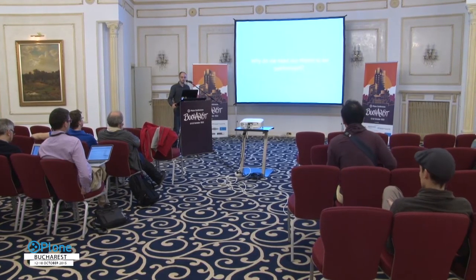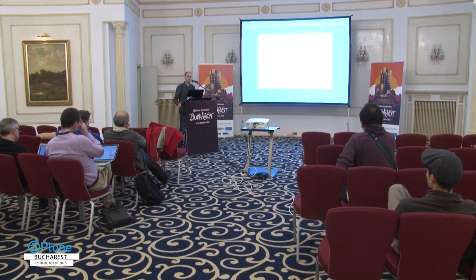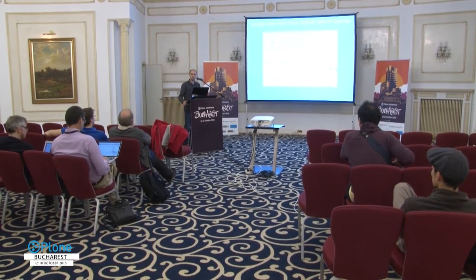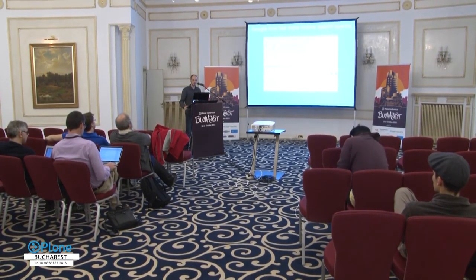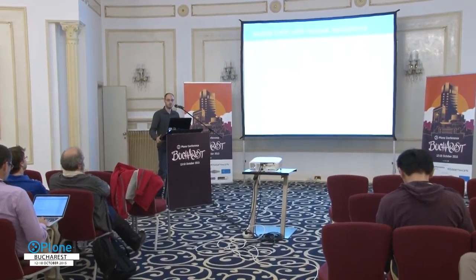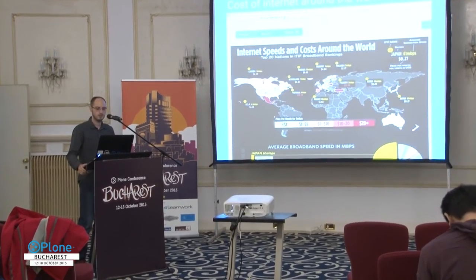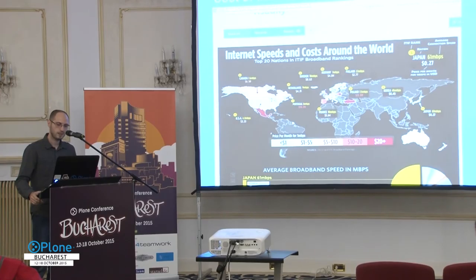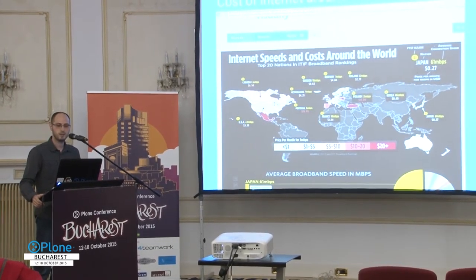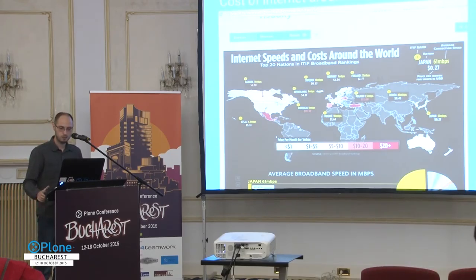Why do we need our theme to be performant? One reason is that Google now has more mobile search queries than desktop queries. This is quite a big deal because people are flocking to using Google on mobile. Mobile traffic comes with various resolutions and various internet connection speeds. If we look at the cost of internet around the world, unless you're in Romania or the USA, internet is going to be expensive — and we don't want to send so much data that we bill people on their 3G plans for content they didn't need.